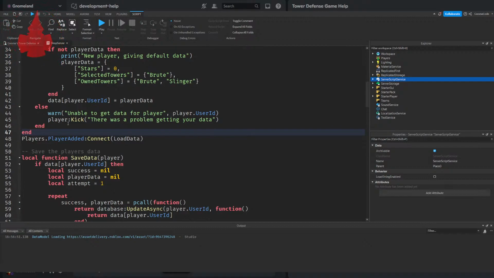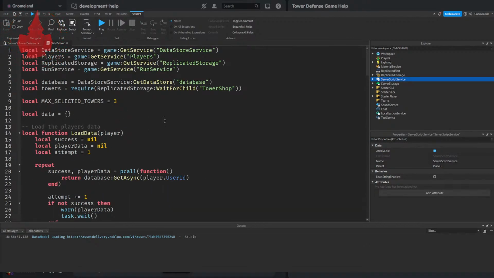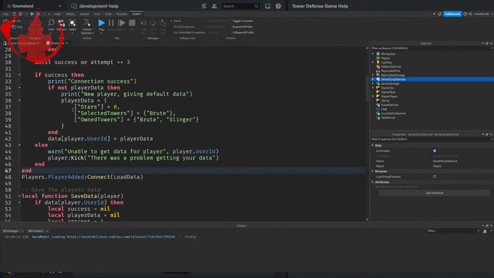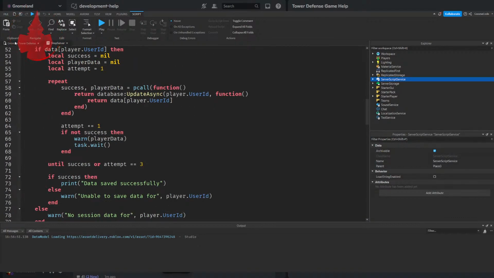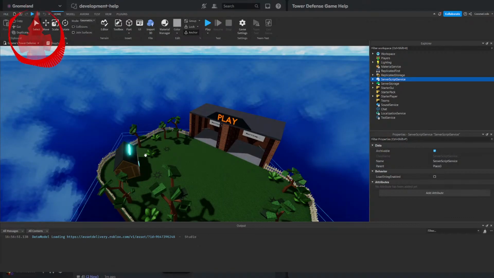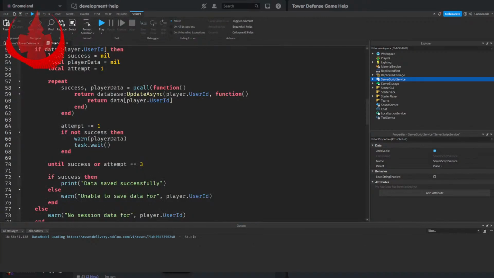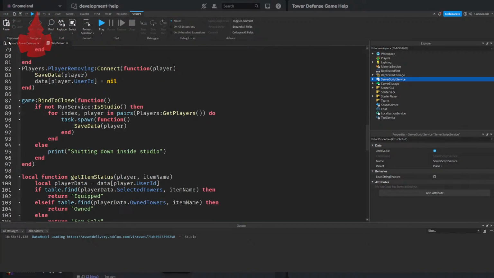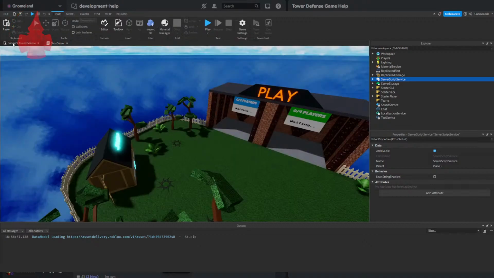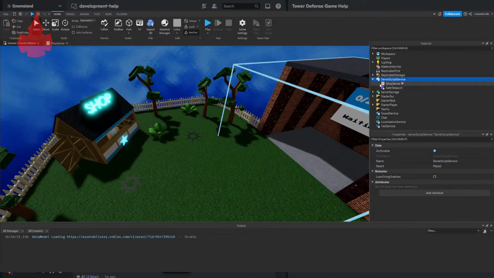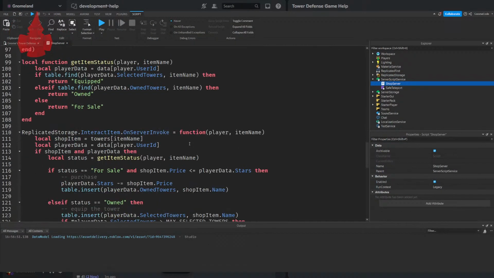So I'm only in the shop server here. We've got this data for all our players. They've got stars, selected towers, and owned towers. And obviously, when I interact with the shop, it shows me. Does the shop show everything? I can't actually remember how I set it up. Shop server.